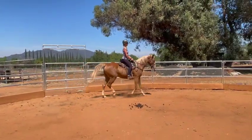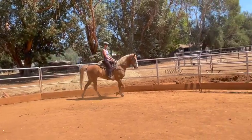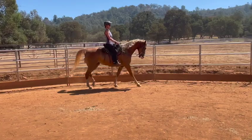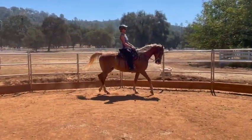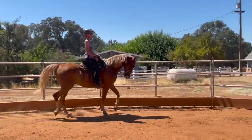That's it. Now he changed his gait. Yep, lean back. Slower. So it's hard because you're trying to get his head down, but keep him slower there. That's where he's speeding up. Slower, slow down. So squeeze, relax. Yep. Cut your turn right here.